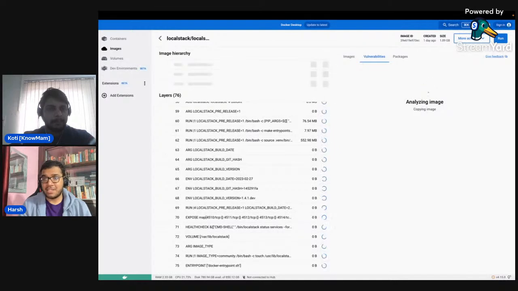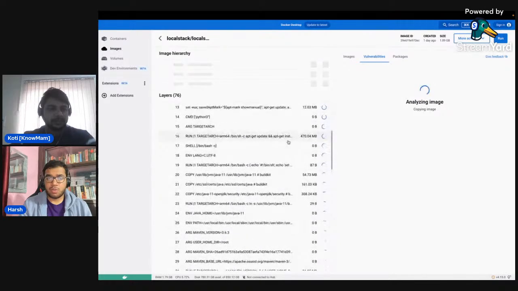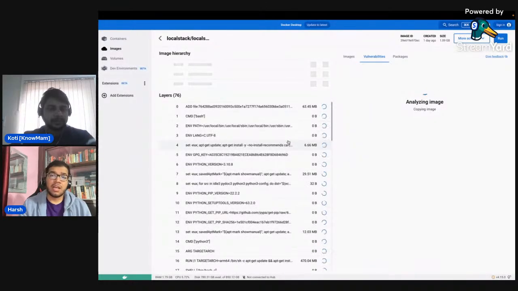and I'm not sure if this is going to succeed because I'm not signed into my Docker Desktop. But with this integration, you can analyze all of these cybersecurity vulnerabilities right over here. You can see what kind of packages you have installed inside your Docker image that might be vulnerable to external attacks, and what you can do to mitigate them. We have also got this option of packages and images, which I guess is not accessible to me because I've not signed up right here. They might be part of the pro plan, I'm not exactly sure about that. But this gives you a very holistic overview of what you can do with the images inside your own Docker Desktop UI itself.